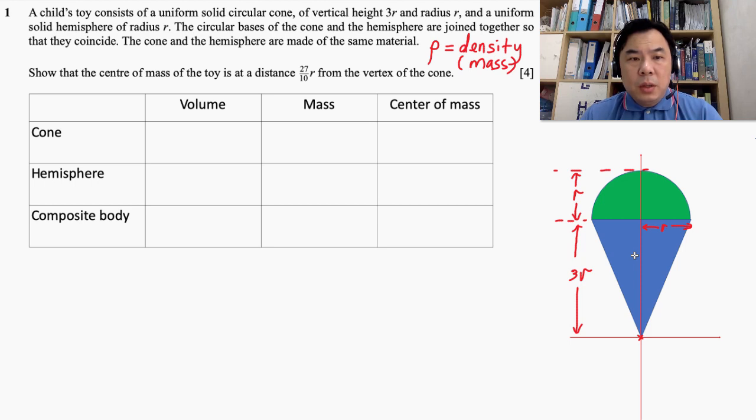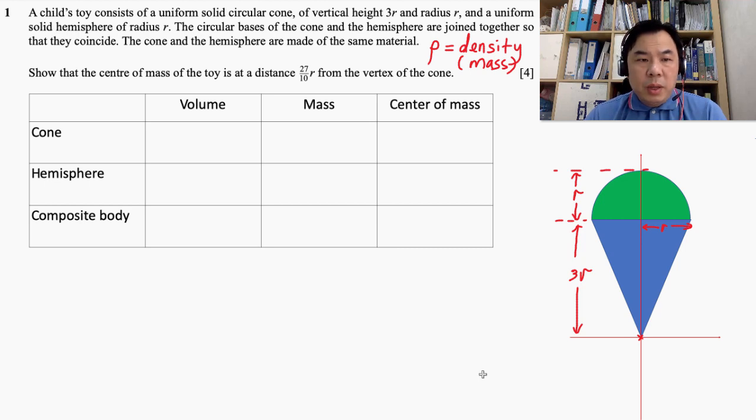Because the measurement of the center of mass is with respect to the vertex of the cone, that's the reason why I set up my x and y Cartesian coordinates to start from the origin at the vertex of the cone itself. You can see that we start off from here. You can put your reference frame any way you like, but I find that for these questions, the reference frame is best put here. I hope that is clear. Just check through if you have all the information there.